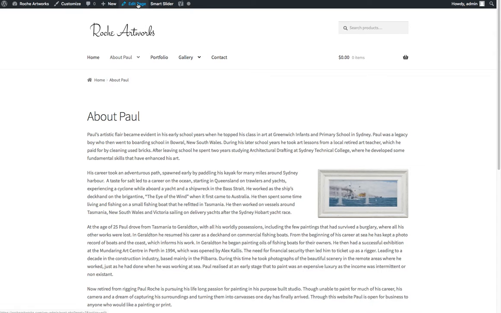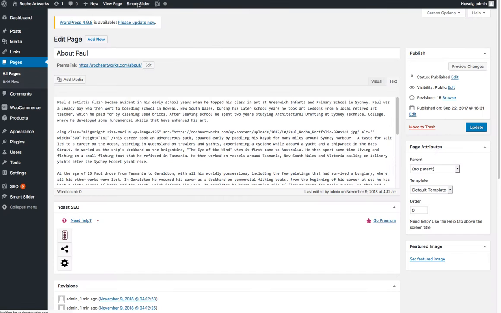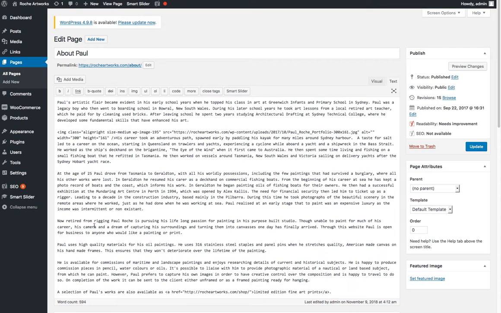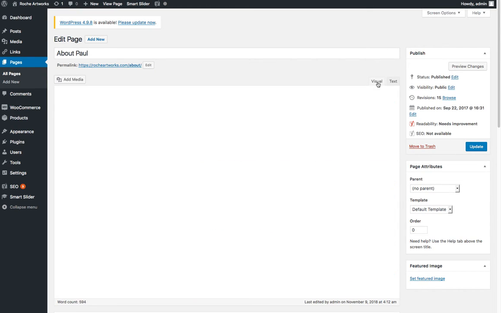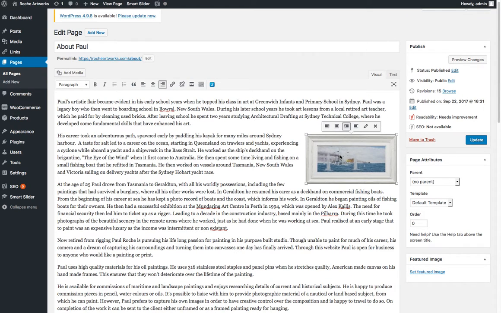Perfect. Now, another thing to mention on the subject of updating. So when we look at visual, you have this image here. You can drag it around, but it's actually quite hard to precisely place the image. But if we put it here at the beginning of that, it will line it up there.